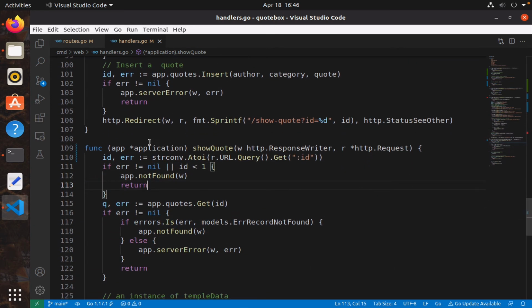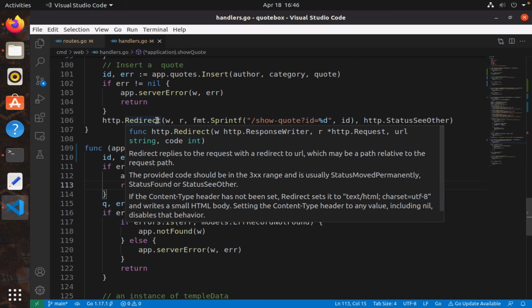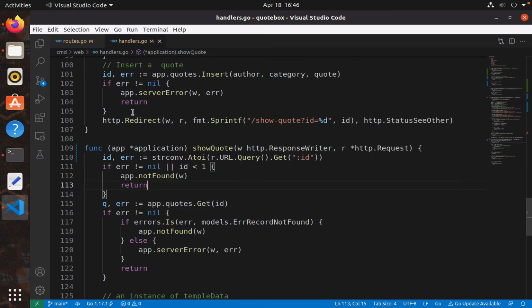Yes, right here. This is where I'm redirecting. Remember when we create a quote, we redirect and we show the quote. So my URL doesn't have to be this complicated anymore. It could simply be /quote/%d, and we're done.